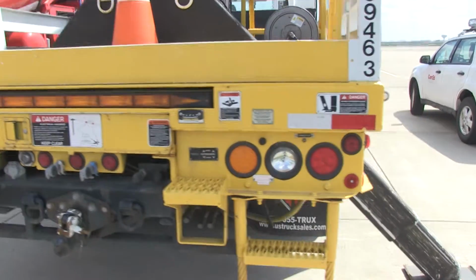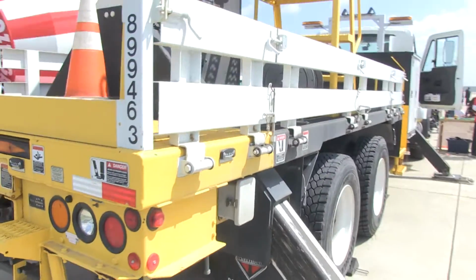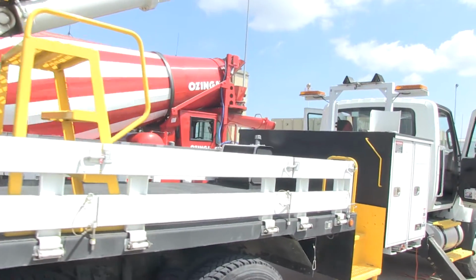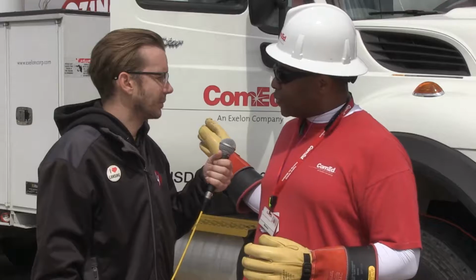What are some of the things that some of the children might see on these trucks today? What we have on our Touch Truck today is one of our major overhead lines, one of our high reaches. It actually shows all the equipment that our crews will use in the field. It has a lot of details on the inside of the truck, our MVTs, the new state-of-the-art electronic system we use to monitor storms, the actual vehicle that they use during storm, any equipment they would use to restore the power at all times.